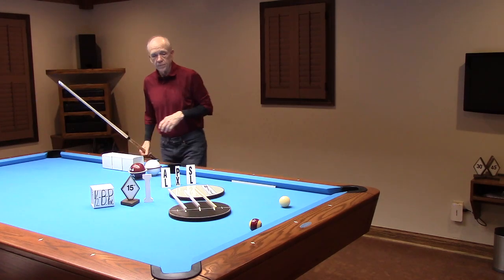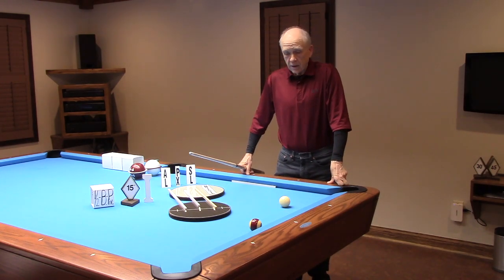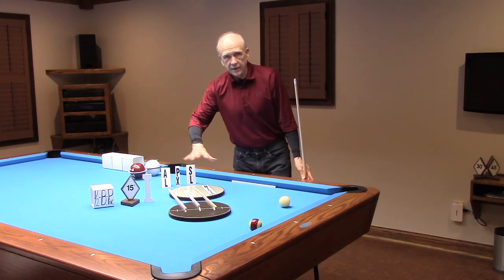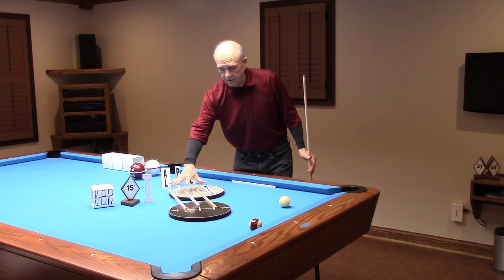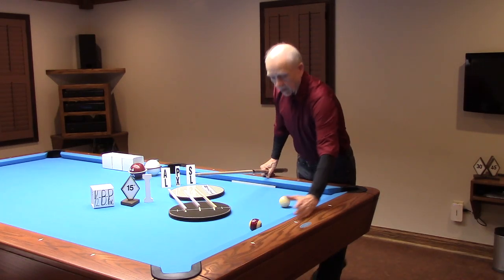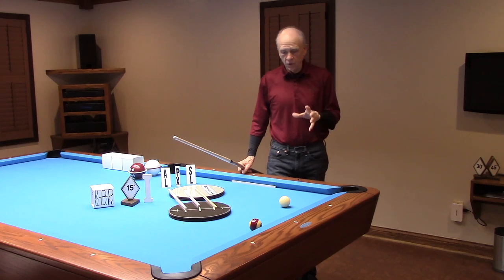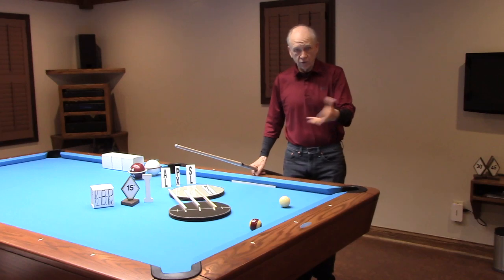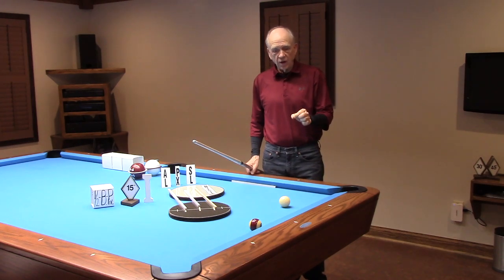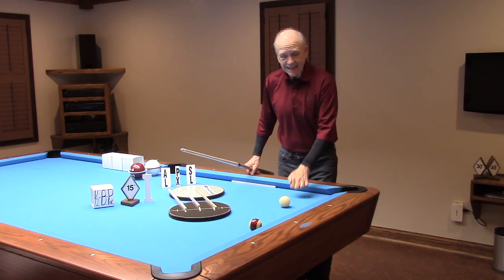Let's take a look at half ball pivoting. Half ball pivoting is a beauty — it's Dave Siegel's preferred method of using CTE. In no way does that mean the foundation for the shot is not there; it certainly is. All of these lines and all this information is still there. In order to effectively apply a half ball pivot, you have to be well grounded in the building blocks. There are a couple of ways to look at this half ball pivoting shot. One is from the basic CTE perspective — it's essentially the same thing as basic CTE for this first approach, because I'm going to consciously seek to place my bridge D to the inside of the sight line and step the cue ball.